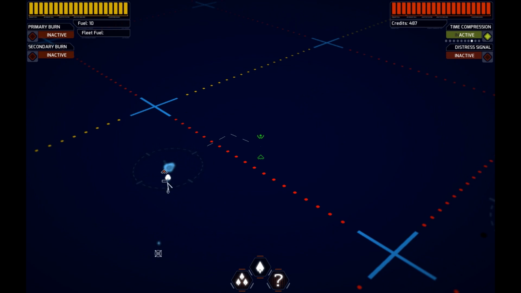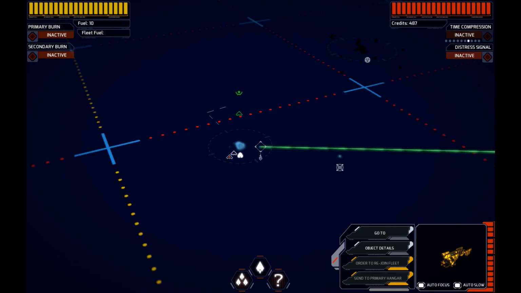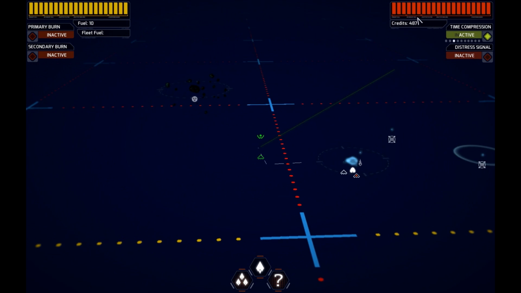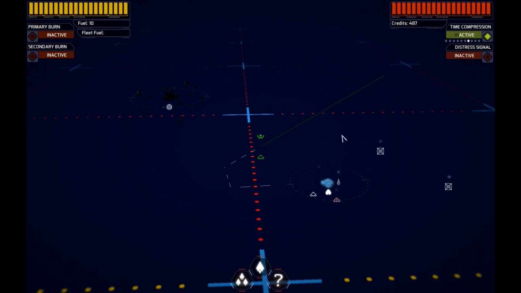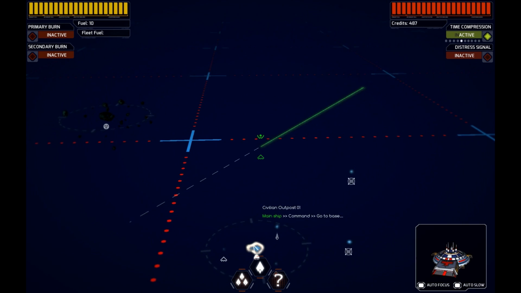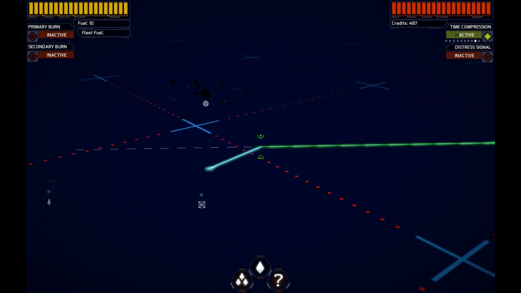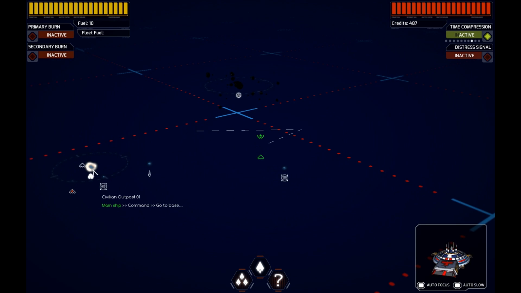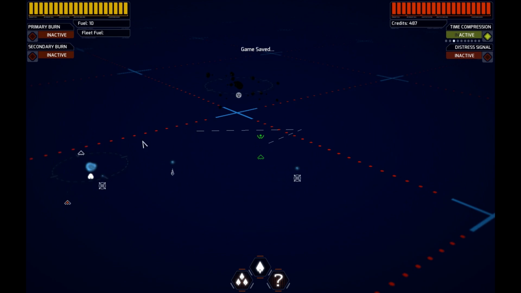And looks like we have a mining ship here. This mining ship is going to this asteroid field over there, which I didn't discover yet in this save file. And when this mining ship goes over there and then sells the ore, this base also gets money. So some of the money that this base generates is external, and some of it is going to be internal.